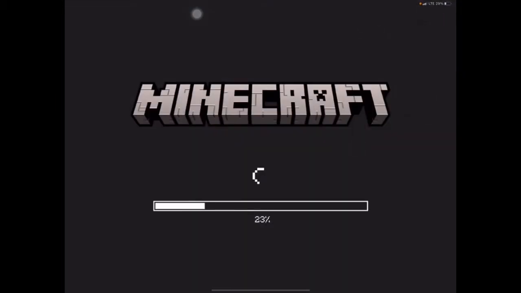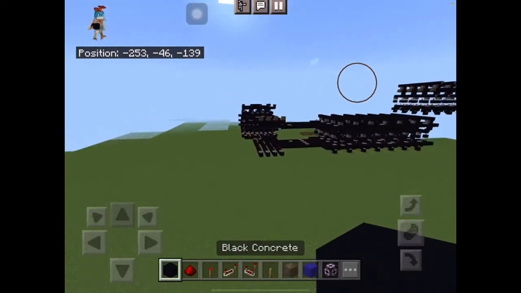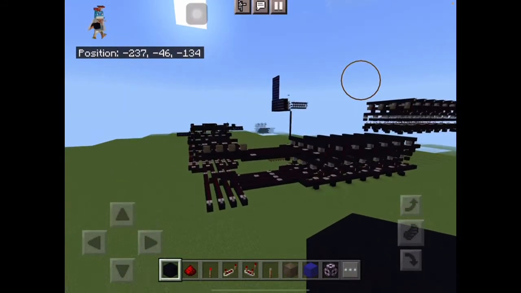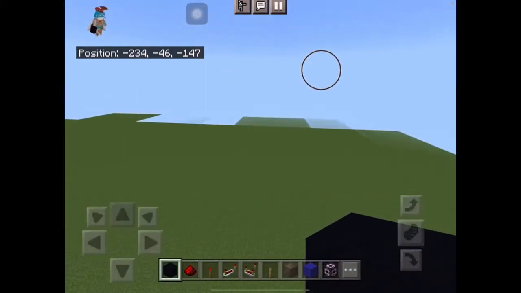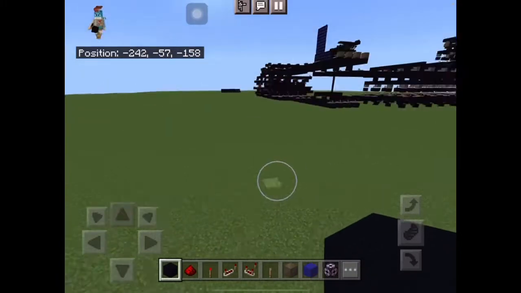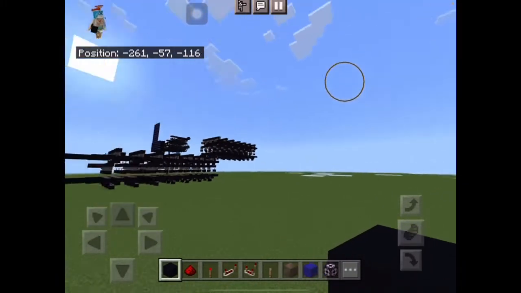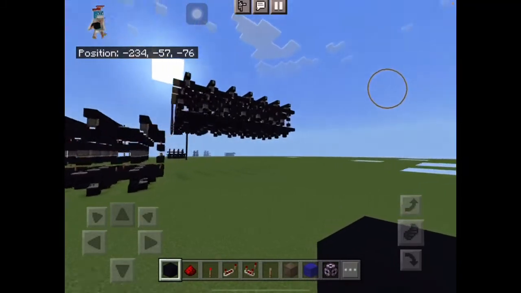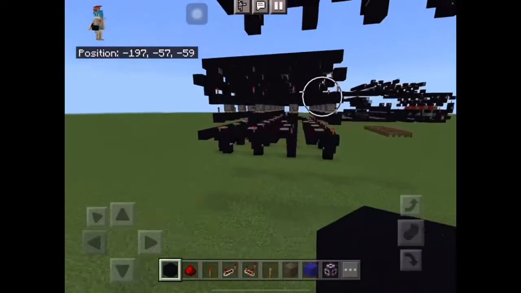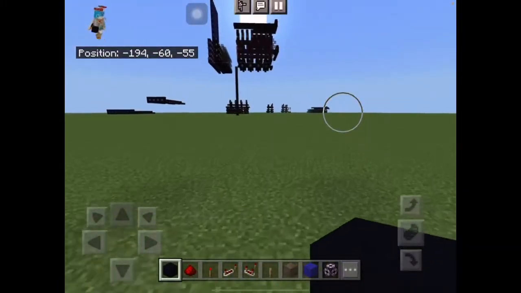Hopefully I did this on time. Okay, yeah, load into the world again. I/O is the next thing we're going to build onto this. There's no changes. It's literally 3 seconds ago when I recorded the last section, and then I need to decide what I want to do. What do I actually want to build in this? So I'm going to fly farther out so I don't have something like that happen again. The original copy is right next to the new one. I don't care if I break the original.